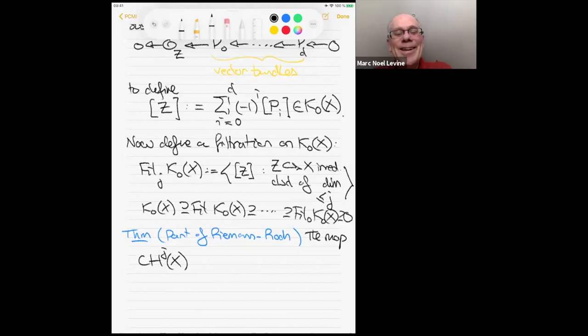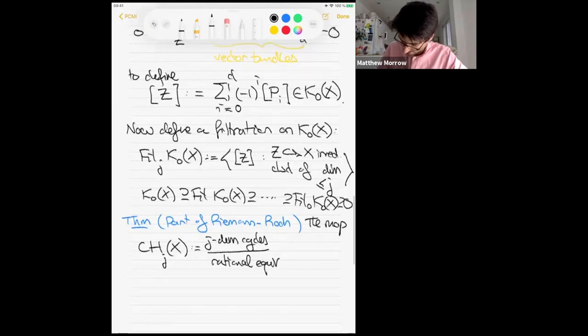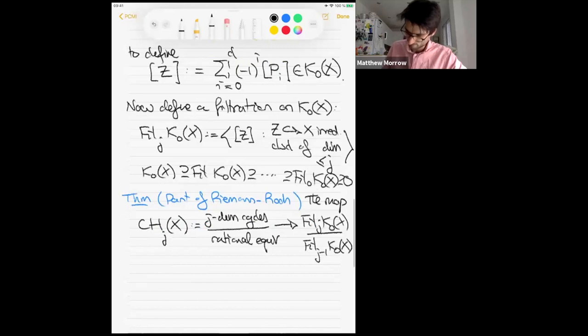So I make that dimension, and then I just need to do Fil. Now, as long as I do Chow lower J, everything's okay. So I now take the Chow group of J-dimensional cycles modulo rational equivalence. I get a map, right? Part of the theorem is that this map is well defined, to Fil J modulo Fil J minus one, by sending, okay, I just take my cycle, a cycle which is irreducible, and I send it to this class that I've defined a moment ago.